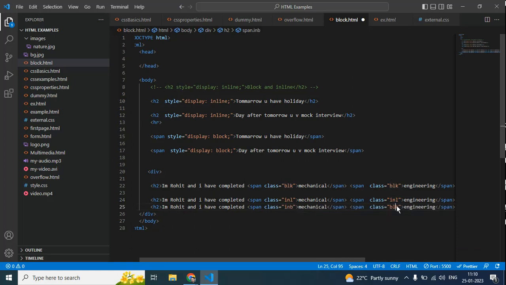If you understand this one example, you can easily explain how these three are different. And now I'll save this. I'll just give the class names. First one will be here. I'll be writing this as block, inline, block. This is a paragraph text. This is not a style. Inline block.